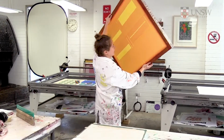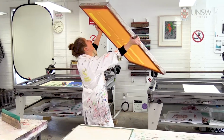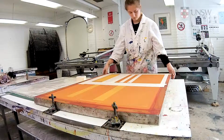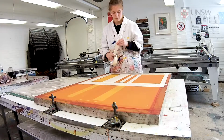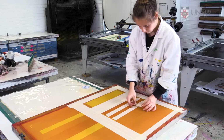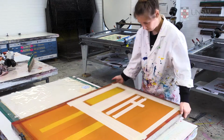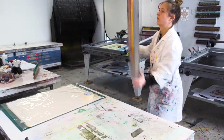Check your screen mesh and stencil for holes or faults. These can be covered with emulsion or masking tape. If you have more than one stencil positive on your screen, use newsprint or tape to block that area of the screen out so ink doesn't pass through.